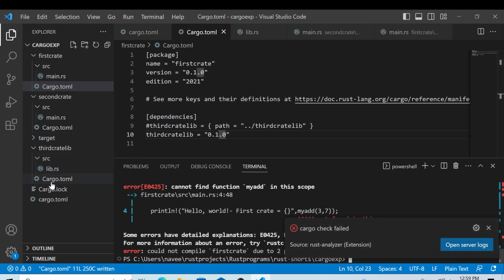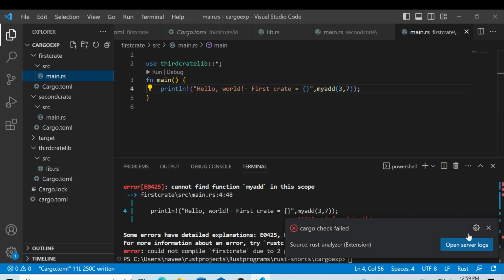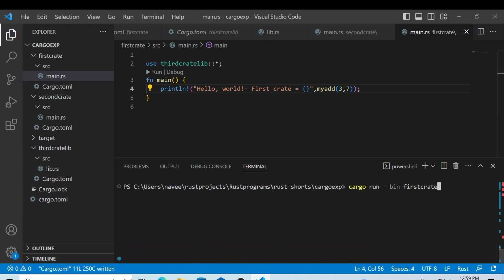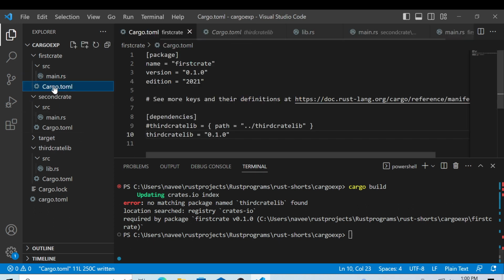Why? It says cargo.toml, right? Cargo build. Let's build together. No matching package name third crate lib found. Okay, yeah, we need to specify the path. No other option.